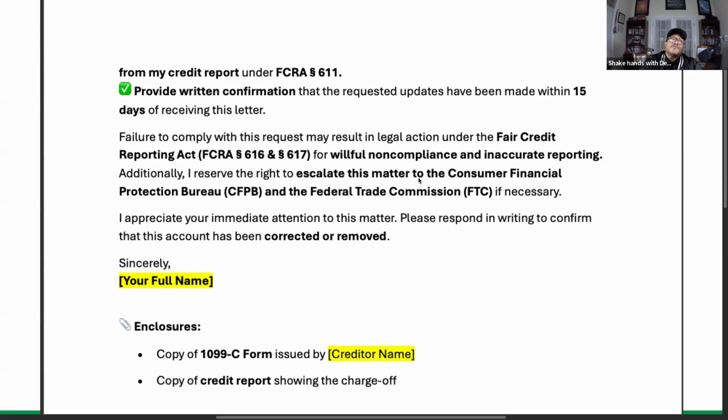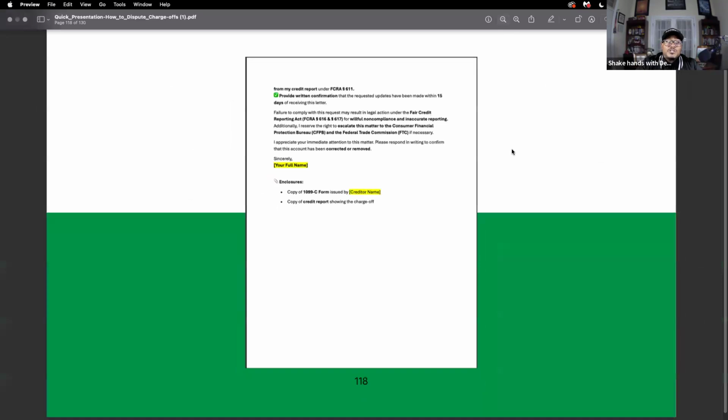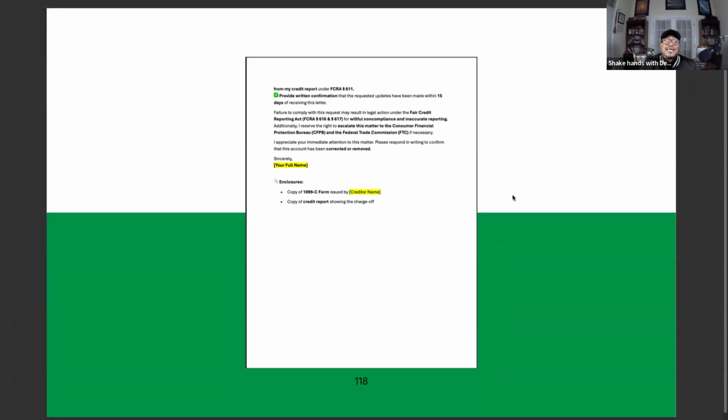A charge-off should not take 30 days between letters, guys. I told you last week, in case you missed it, you always want to sign up with TransUnion, Equifax, and Experian, and sign up for their free program. The reason you're doing that is so you can track your disputes online. Once they receive a letter, they always respond online first. You don't have to wait for the snail mail. So once they respond, you send off your next letter.